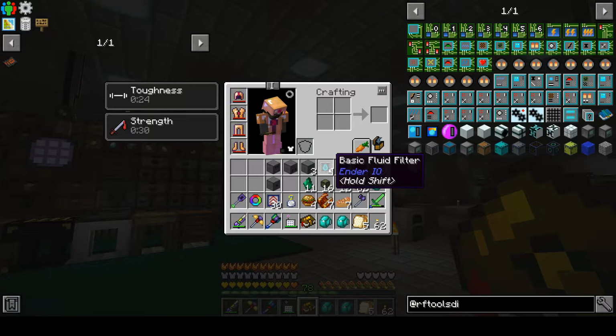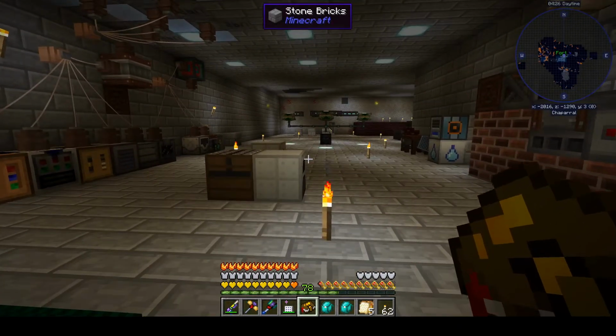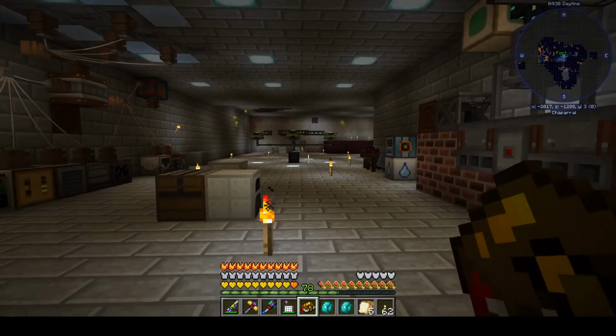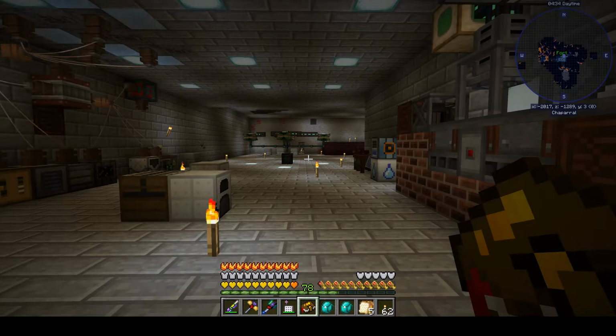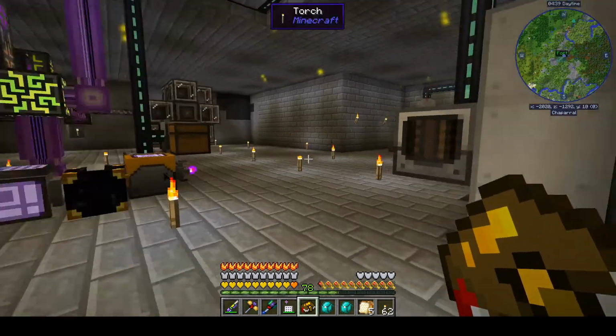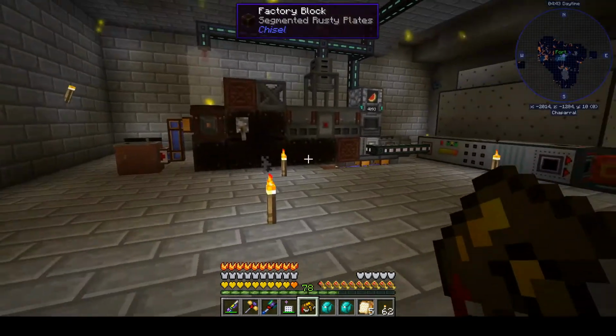Made some fluid filters so that I'm hopefully not shipping them all over the place into the wrong machines at the wrong time. But this looks like a hell of a plumbing job, so I'm going to take this off camera and go find a spot to set this up. I'm trying to think where I want to do it.